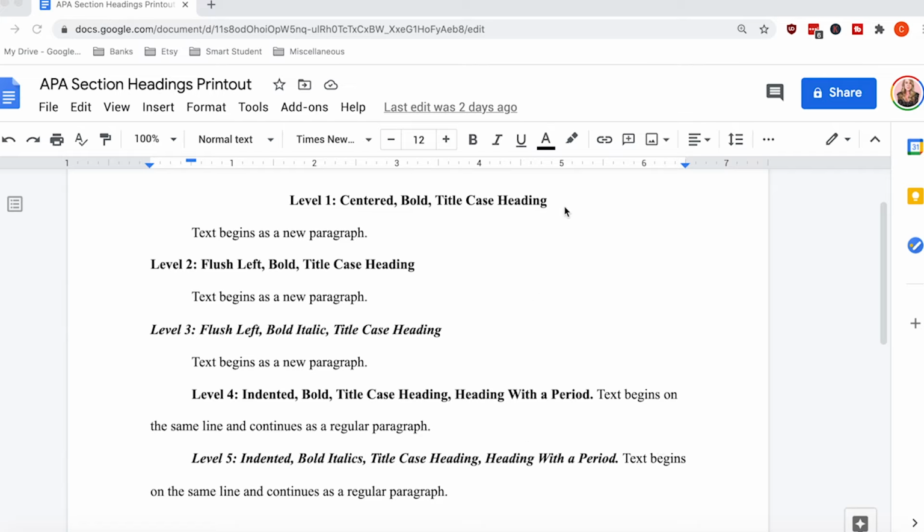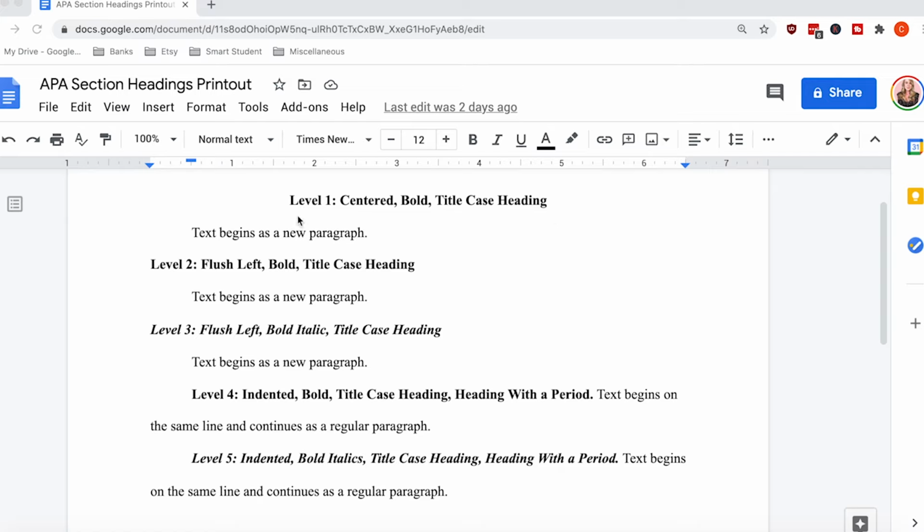To be honest, if you're writing student papers, meaning you're not writing a paper for publication, which most of you will not, then I'd argue that levels 1, 2, and 3 are the most you'll ever use in a paper. The number of section headings really does depend on the length and the complexity of your paper, but you'll want to use them at your own discretion. But let's go ahead and go through the different formatting of the 5 different section headings.